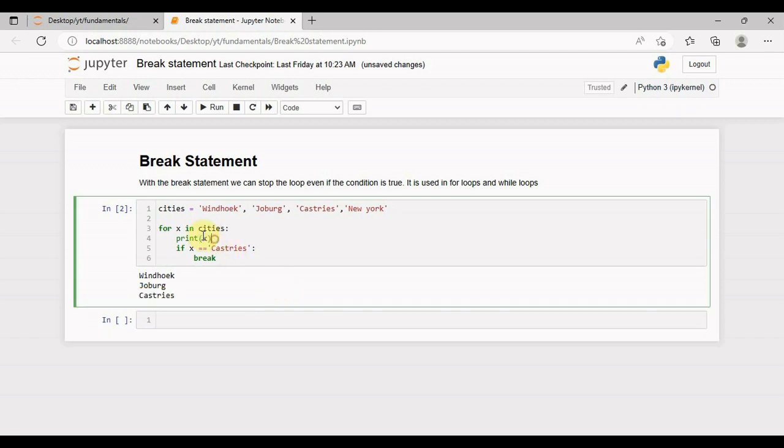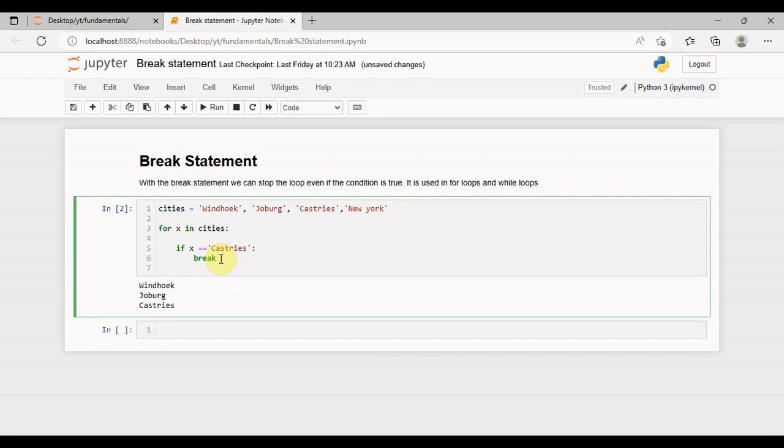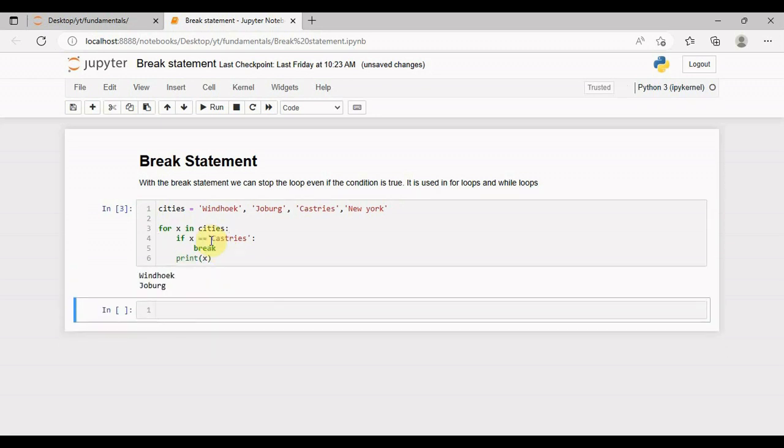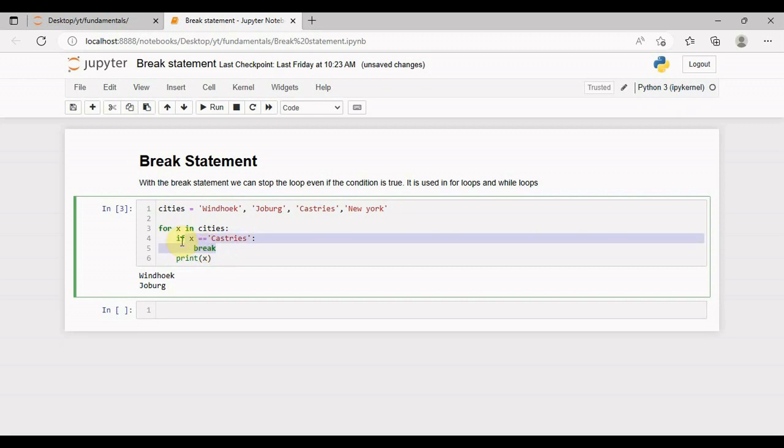If we put the print after the break, press Ctrl X to cut, Ctrl V to paste, and run that, it's gonna remove Castries, because it's executing our first line of code before the print. So if x equals Castries, it's gonna break and then we're gonna print. So it won't include Castries.